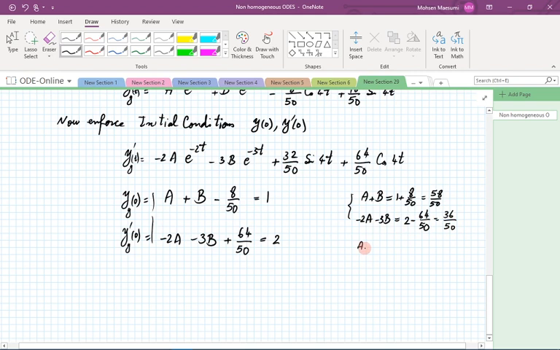So let me just, for example, triple this thing, add to this equation, and then you will have just your a. So a is going to be 3 times this plus this one, and that boils down to 21/5. And same way, you can cancel the a, you double that one, add to this, and you have minus b equal to this number, and you simplify that, and b becomes minus 76 over 50.